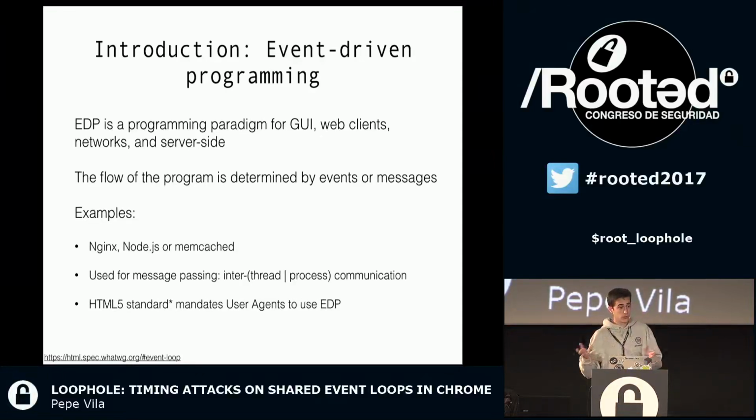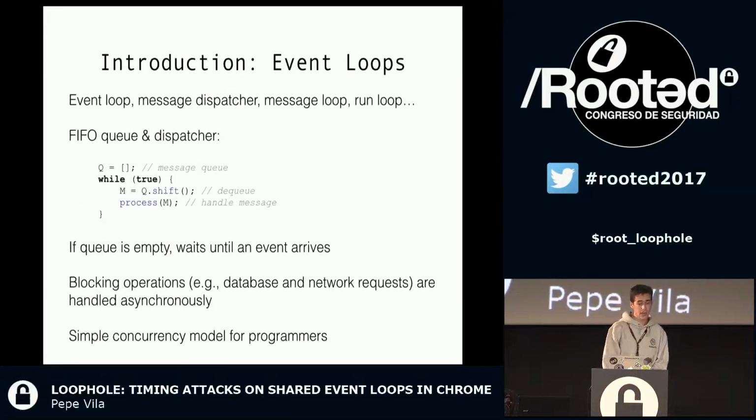The flow of the program is actually determined by the events or the messages that we get. In a conventional program, we will have a main, then a function, ifs, and that would define the execution flow. With an event-driven program, we define what events we're interested in and what we do when we get them. So whenever we get an event from outside, it could be hardware interruptions or network messages, that would trigger the function we're interested in, okay? So it is widely used.